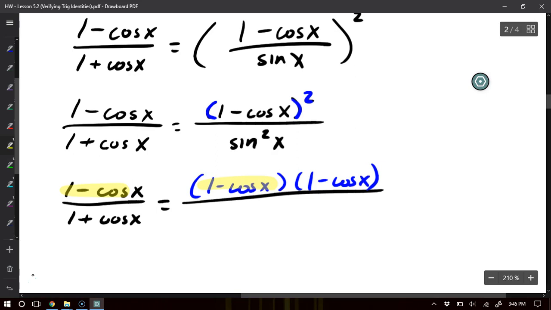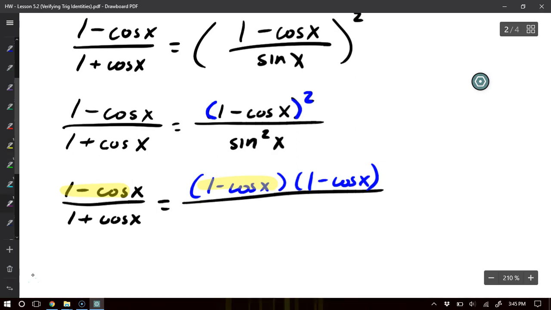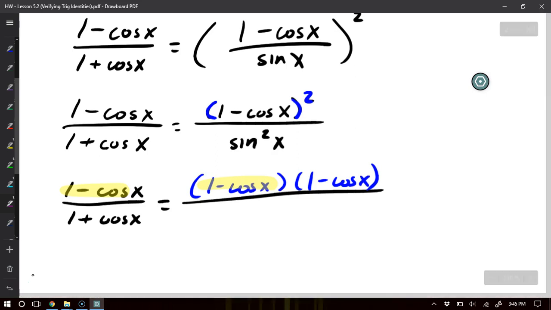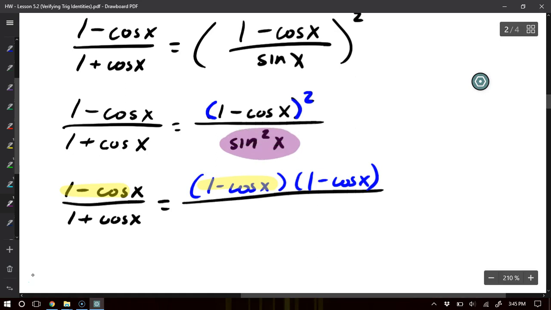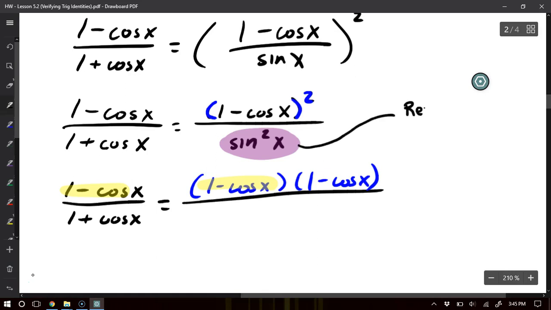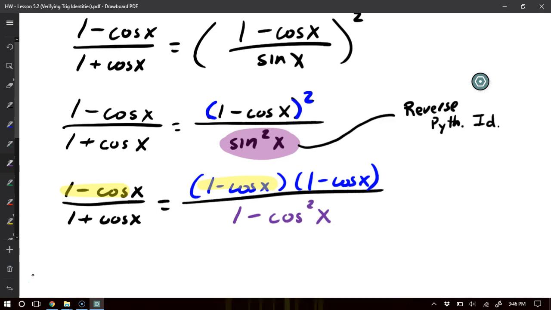So that's a concept we haven't seen too much. That's something new to focus on: sometimes you can square something by just writing it out twice with the trig functions, leaving it in factored form, which may help us. Now the new concept is right here. I want a cosine in the denominator, and the problem is I have a sine, and I need to make it a cosine. We are going to do a reverse of our usual Pythagorean identity. Normally when we have a Pythagorean identity, we go from 2 terms down to 1 term. What I'm going to do is change sine squared, based off of our formulas, into 1 minus cosine squared of x. That allows me to create all cosines.